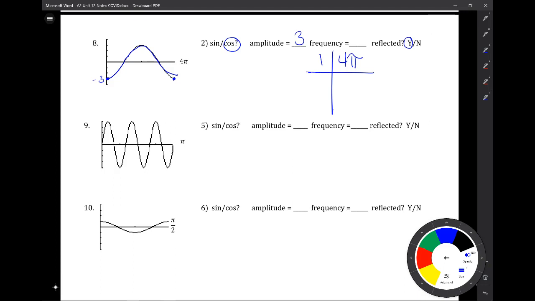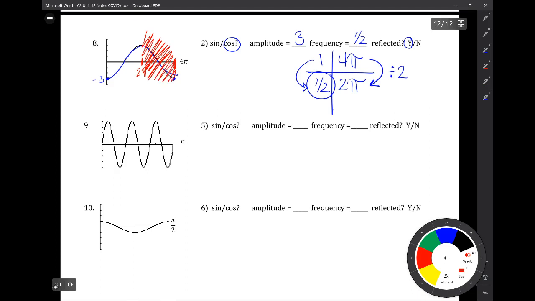I want to know how many curves will then be shown by 2 pi. So to get from 4 to 2, I have to divide by 2. So 1 divided by 2 is a half. So that is going to be my frequency. And actually, I feel like that makes sense. If this point here is 4 pi, then halfway would be 2 pi, right? So it's almost like this second part of the graph doesn't exist, and how much of a cosine curve did I see? I see only half of one.